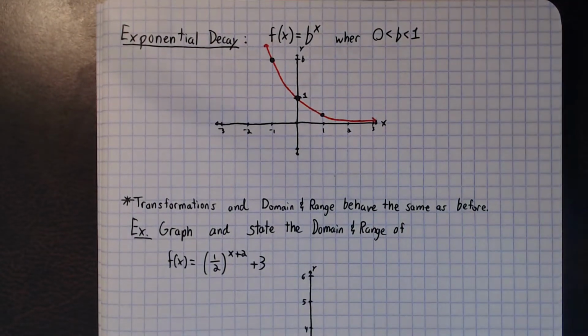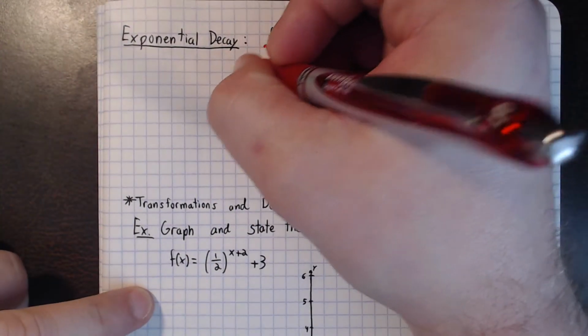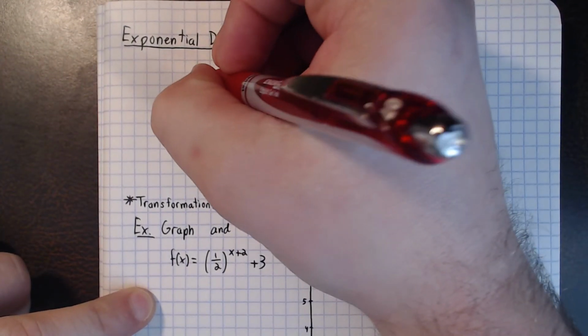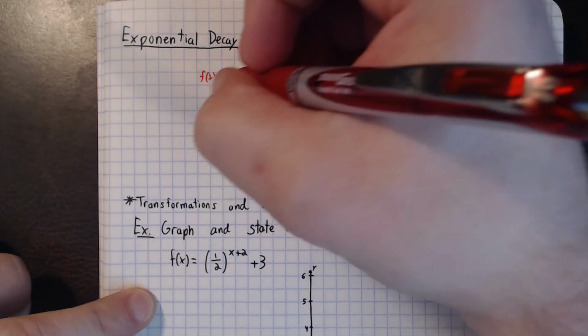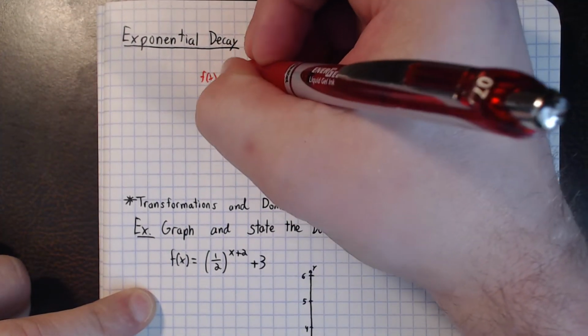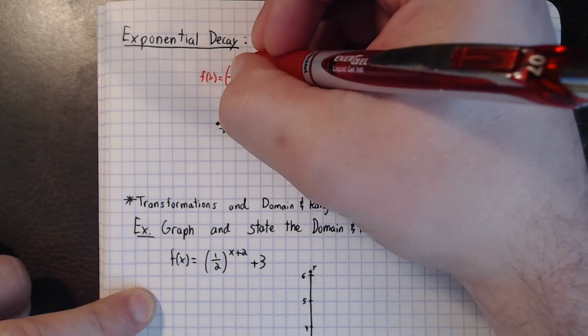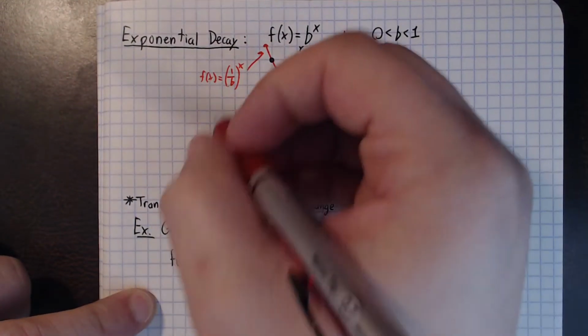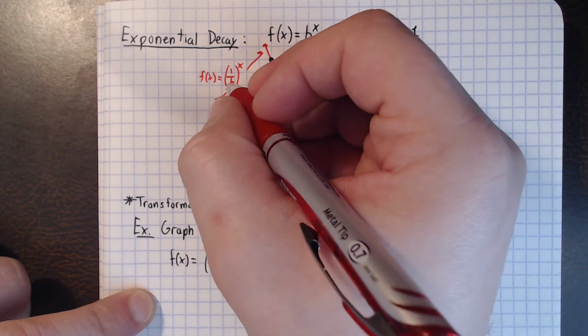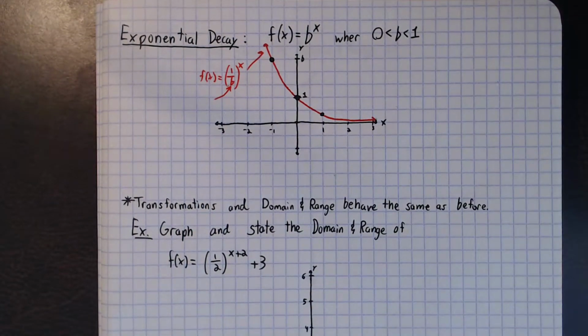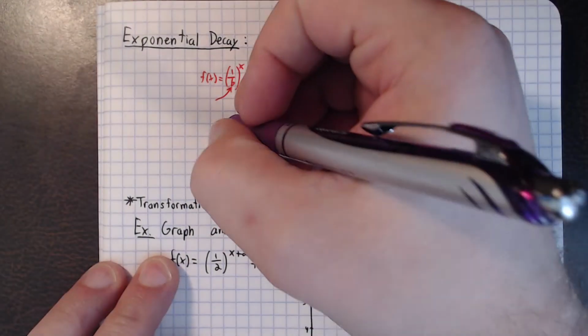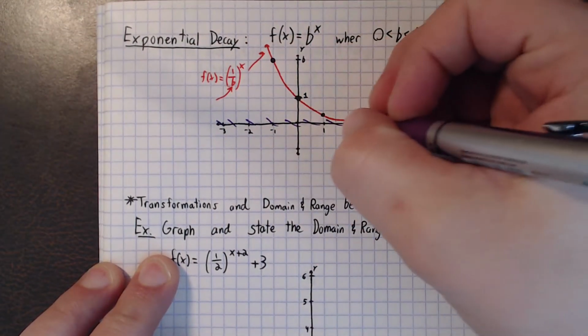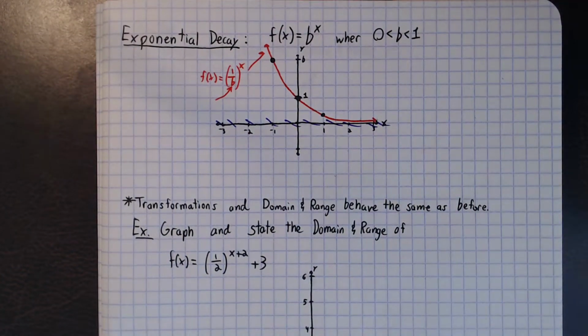Okay. So here's our function. We've got our function f of x. And that's going to be equal to some fractional base, 1 over b to the power of x. Notice where your b value is here. It's on the bottom of that fraction. That's going to make a difference when we start talking about some of these critical points. Our asymptote is still going to be along the x-axis until we move it with our transformations. So we still have that asymptote.